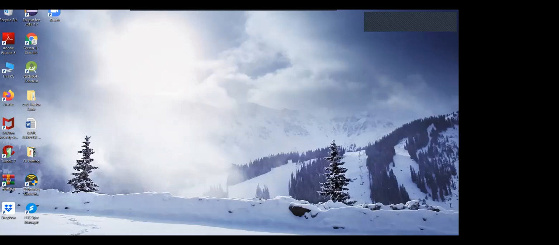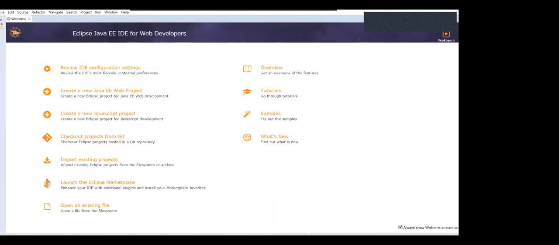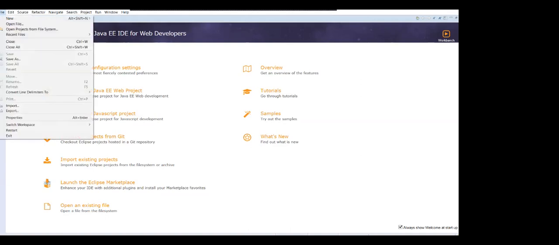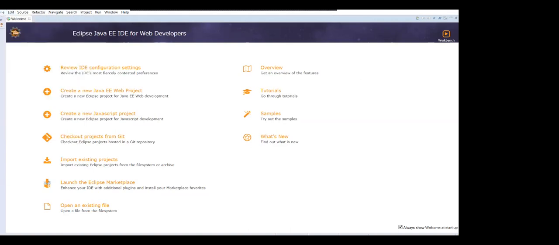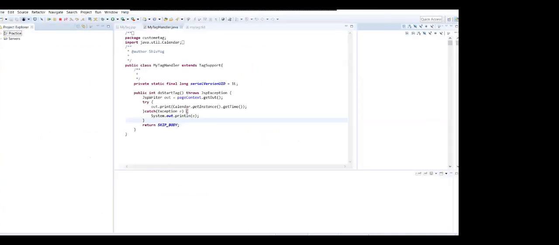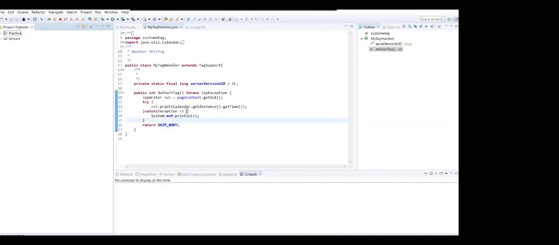For that purpose, we have to open Eclipse and create a new project. I have one project, and inside this project I'm going to create my tag class.